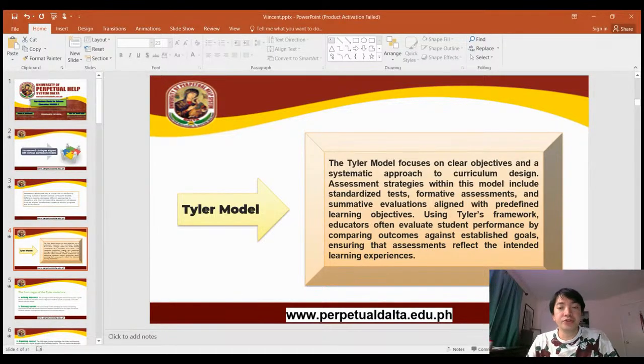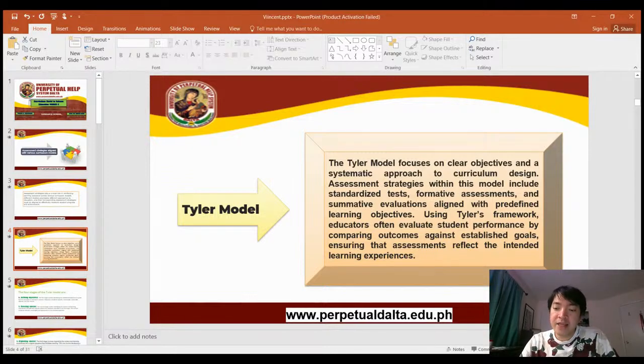You can also use a T-chart or Venn diagram. Sa T-chart, di ba, maaari mo ilagay doon yung positive and negative result of what you discussed today. Sa Venn diagram naman, merong comparison and contrast.